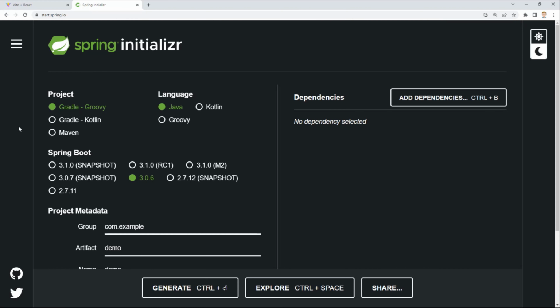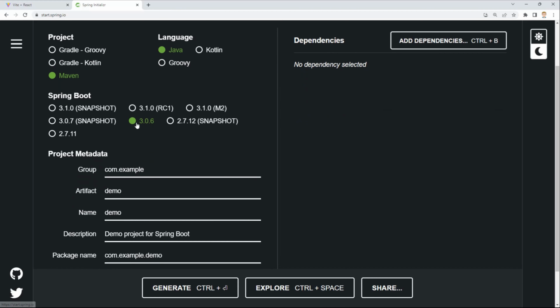Okay, so here we are at start.spring.io, which is the destination for creating your own Spring Boot project. It's an easy generator that puts together all the essentials that you need to get going in your Spring Boot application. So we're going to be using a Maven project. We'll stick to the Java language. We'll be using the latest version, which is 3.0.6 as of this recording.